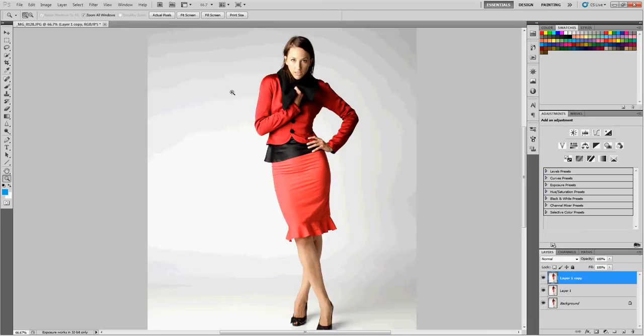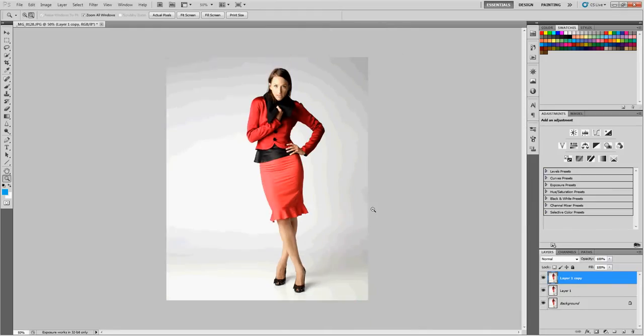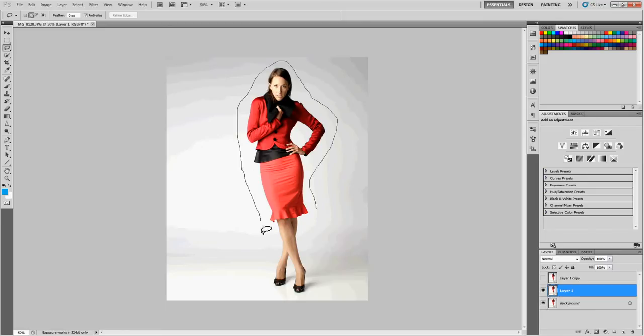And I'm going to close this out because my computer's going to crash if I keep that open, I think. Alright, with one of our copies selected, we need our background layer isolated. So we need a layer of just background and no model. So grab a lasso tool and just delete her. So we just have a background.